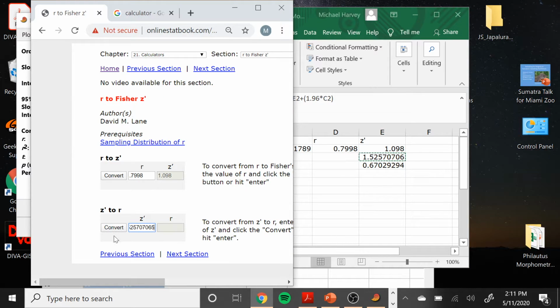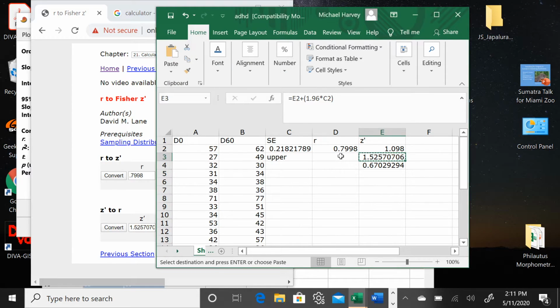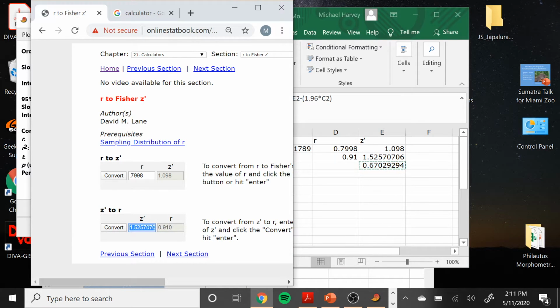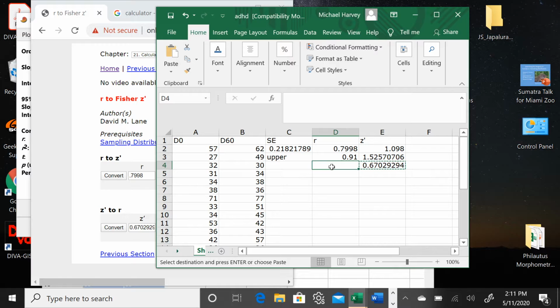See, it actually holds a lot of decimals. So 0.910, that's the upper R value. That's what you would report in this class on tests, because we always put 3 decimals. Hit Control Copy, that goes over here. The lower one, 0.585. So that's the confidence interval.